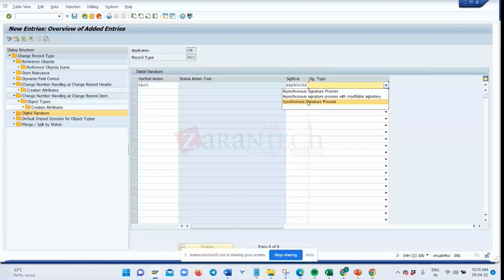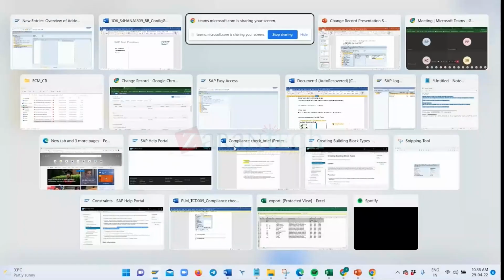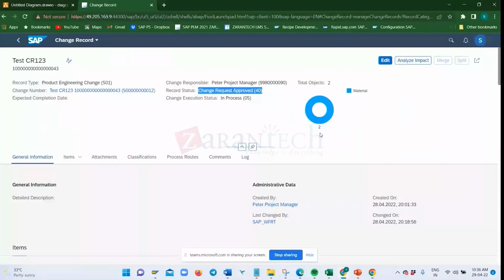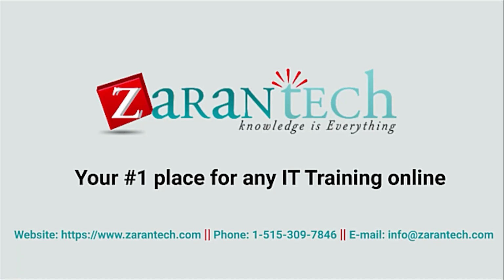In this way, in the change record, on the top you will see the digital signature appear. I have not activated it and I don't want to get into that now, but there is an option, and you can always control the digital signature from there for the change record, so that based on the user role you can go and activate it. How it looks, I will show you, just a moment. I am done, I will show you.